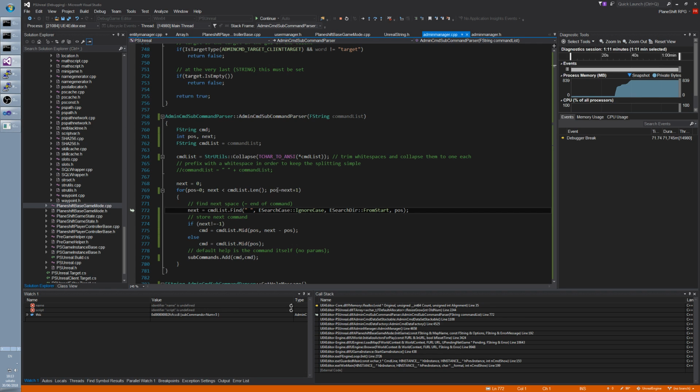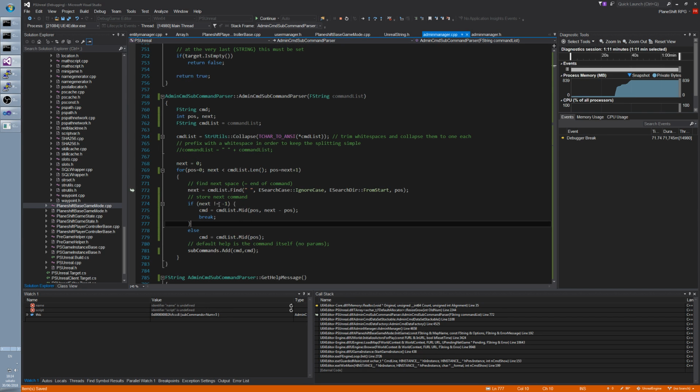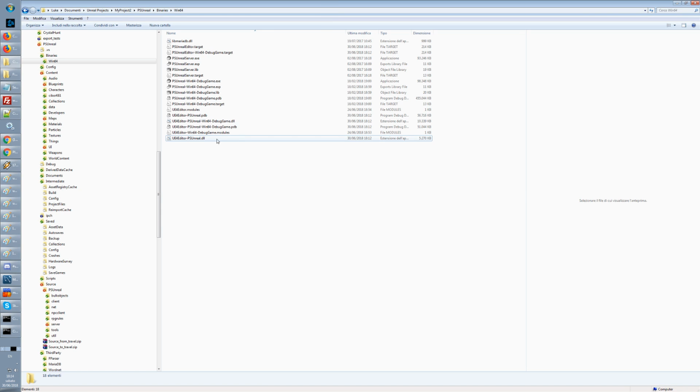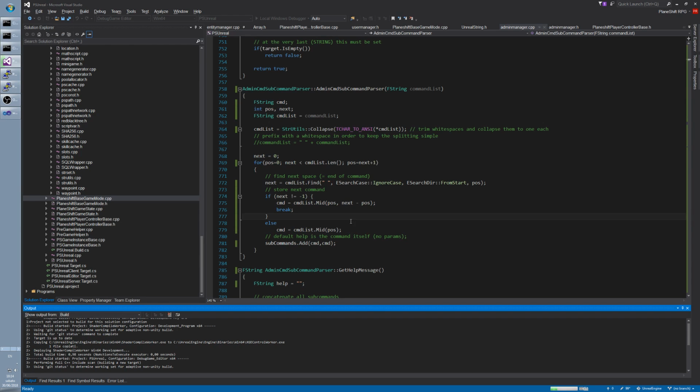Because position is equal to next plus 1. Now, I think when we do this, we should then exit. Otherwise, it would never finish. We should just break. Can you break from a for? Yeah, I think you break from a for, right? And this is the last command anyway, because there are no more spaces. Sometimes, yeah, we enter into an infinite loop.